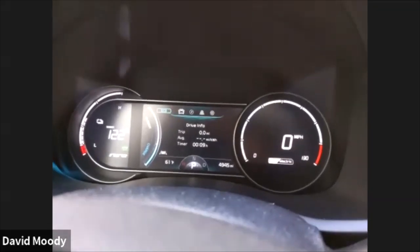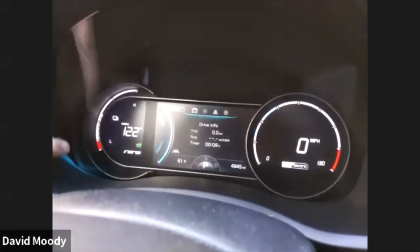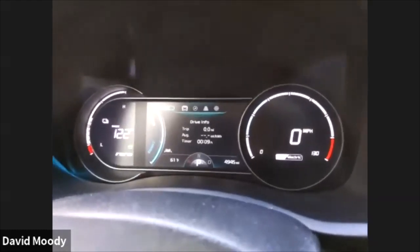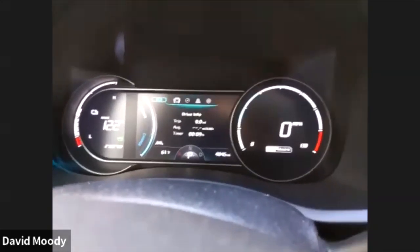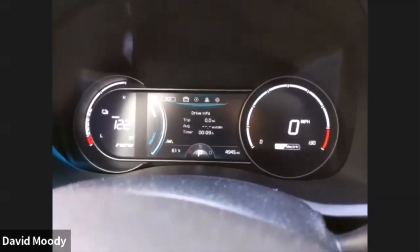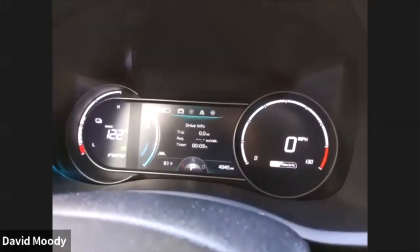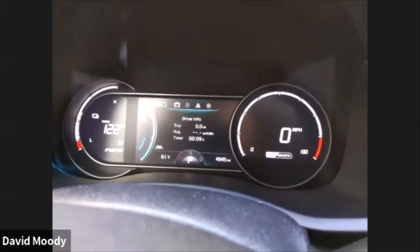So here's the screen. On the left is sort of a big battery gauge. Right now I'm running about 50% because when the car sits for a long time, as it has been in quarantine, lithium-ion batteries like to be not too full and not too empty. So about 40 to 60% charge. What happens if you charge it all the way up? It's just more stressful on the battery, and could eventually affect the life of the battery long term.